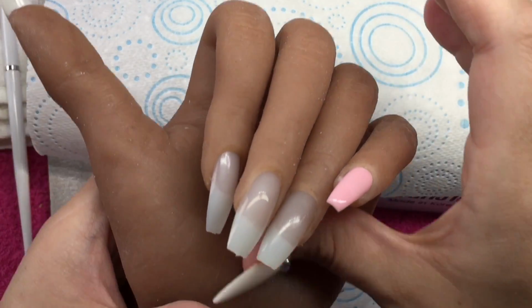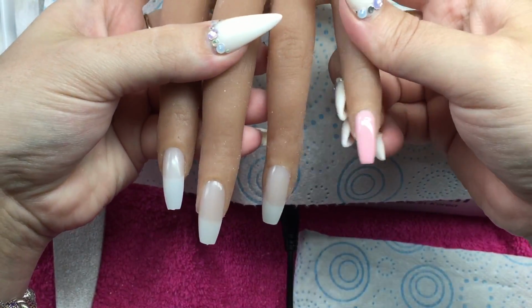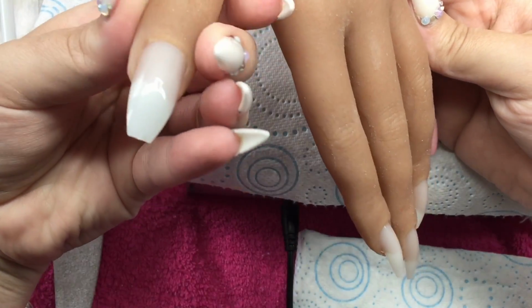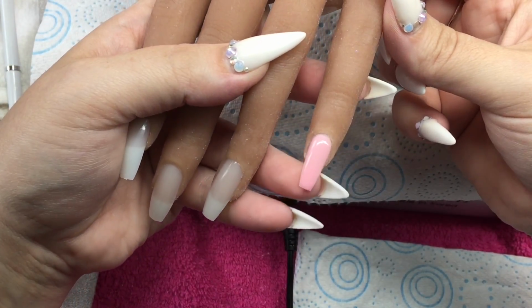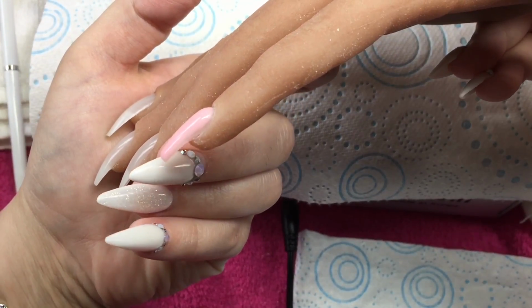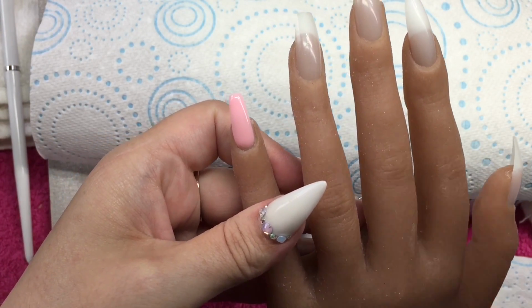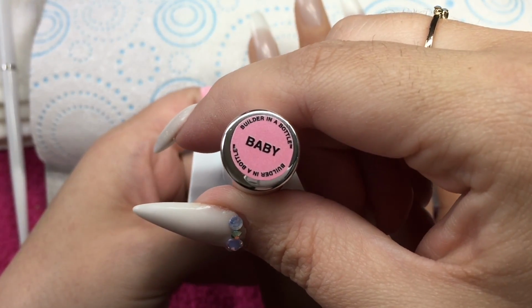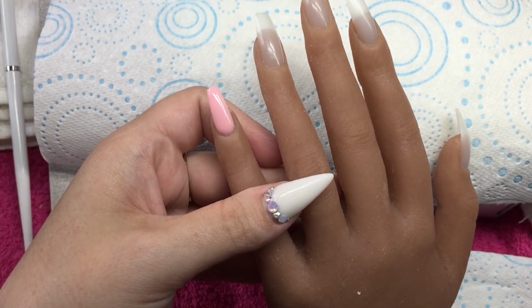You know, there are so many on the market, so I love to do a comparison of all of them together. But for now, let's just focus on what we're doing. So I've got this hand, and today we're going to be using the new collection of Builder Gel in a Bottle from the Gel Bottle Inc. And this is the colour she has on her pinky there. And the colour is Baby. And it is just a gorgeous baby pink. The name suits perfectly.